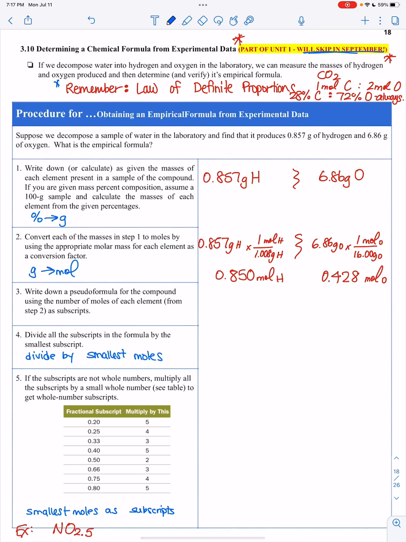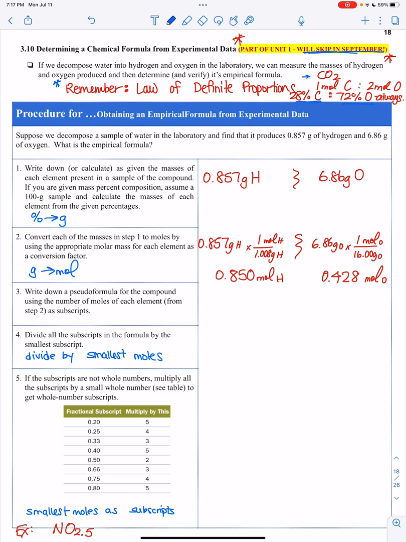Something that's very important to remember is this law of definite proportions, right? So for example, if I have carbon dioxide, CO2, that has 1 mole of carbon for every 2 moles of oxygen, or there are 1 carbon atoms for every 2 oxygen atoms. If I do the calculations, I would get 28% carbon for 72% oxygen. Always. If I find a compound and it's 72% oxygen and 28% carbon, it has no choice to be CO2 or have a 1-to-2 ratio of carbon to oxygen.